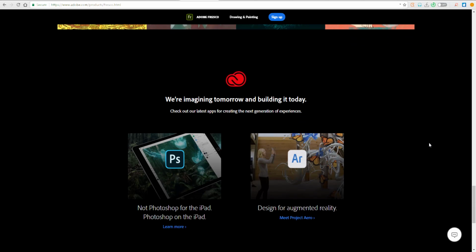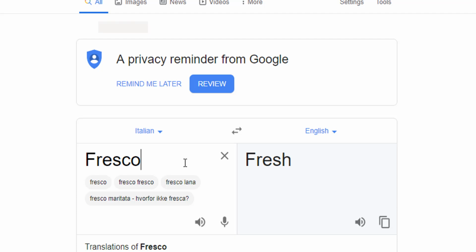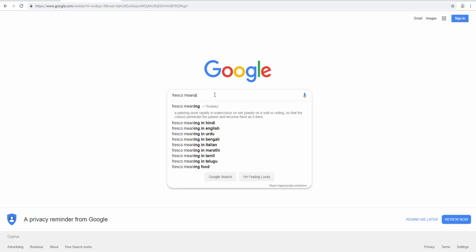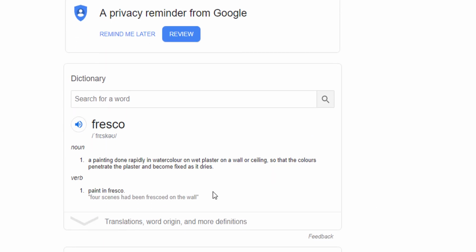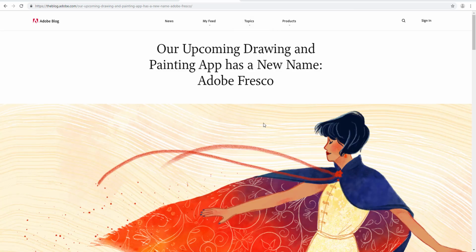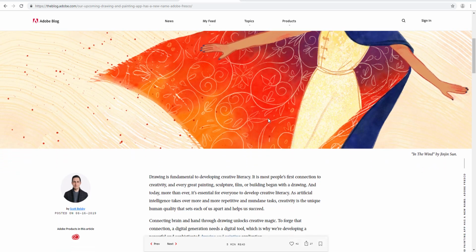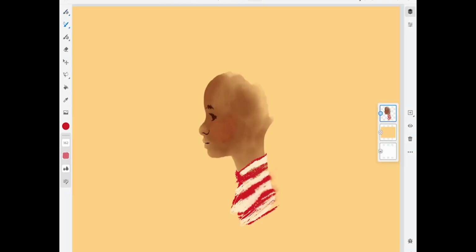And if you're wondering what fresco means, it is an Italian word for fresh, which has to do with the way people used to paint. Previously, when people did all of these crazy paintings in ancient times, they combined different kinds of freshly made materials like plaster, water, and all those things to get their painting done. So this is the main idea that they're bringing together to actually recreate this.